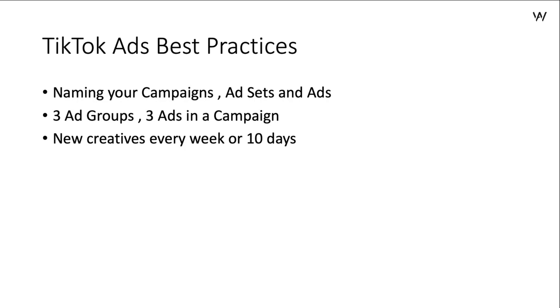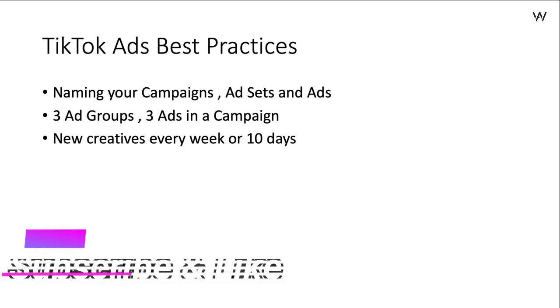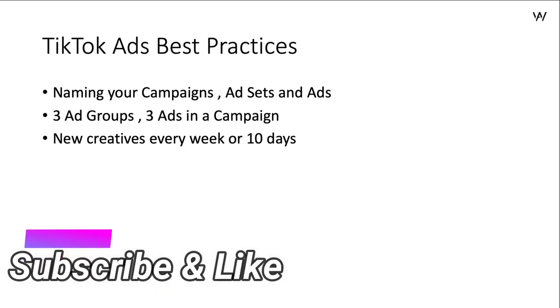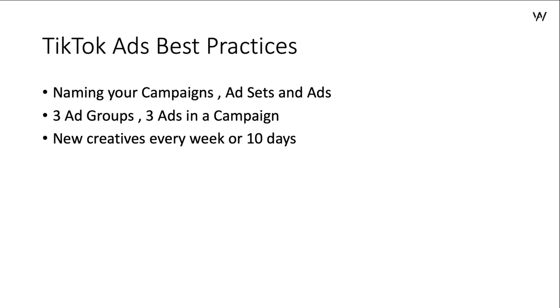Third option is you need to keep refreshing your creatives every week or 10 days. TikTok as a platform is growing tremendously fast. However, it currently does not have an audience as large as Facebook. So what happens is your creatives get used very quickly. For example, you do not want the same person to be seeing the same ad again and again. You want to show him your ad, but it's better if you show him a different version of your ad.